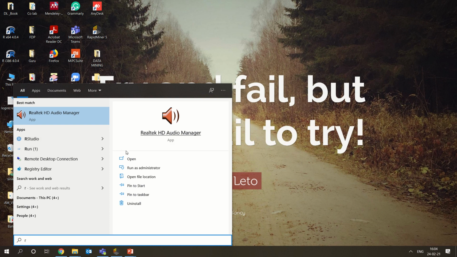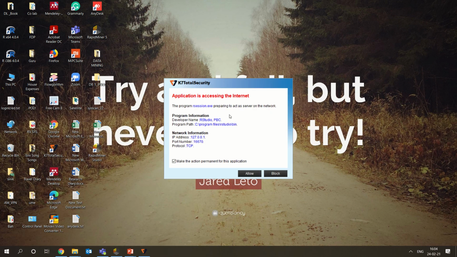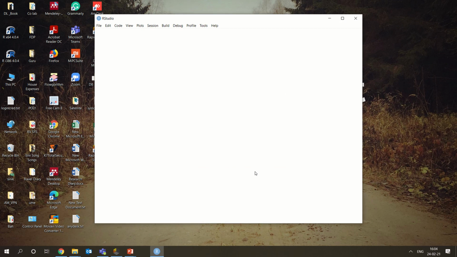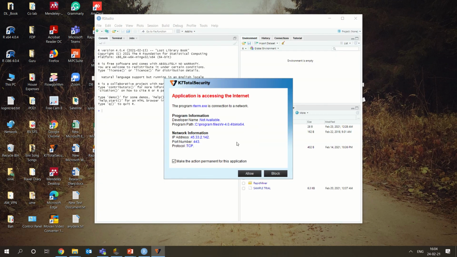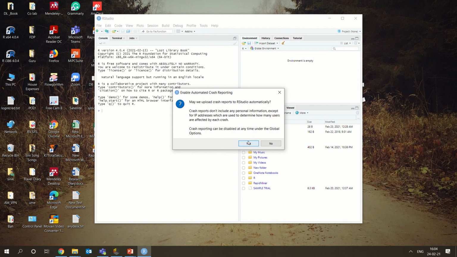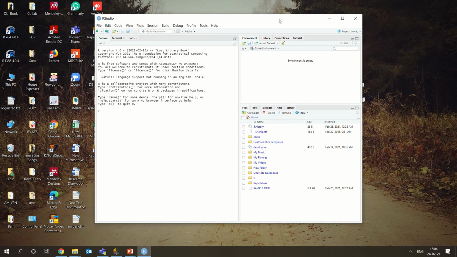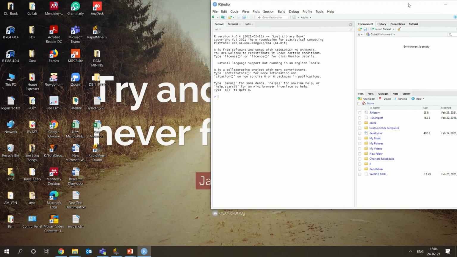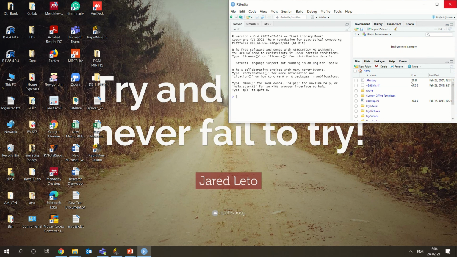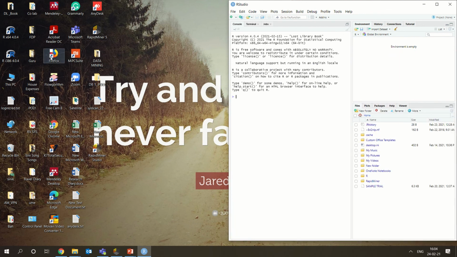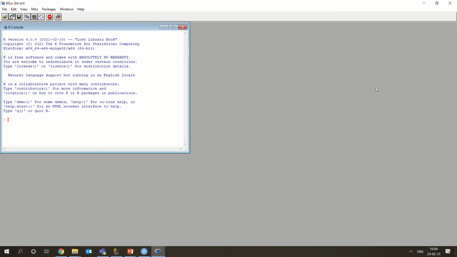I'm clicking over that and allowing it. Okay, so this is RStudio. You could just see this is the screen for RStudio, and I will open R 64-bit.